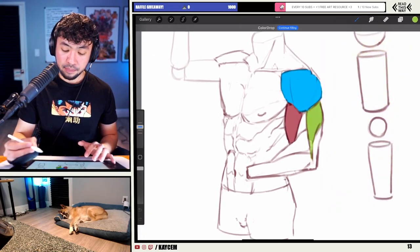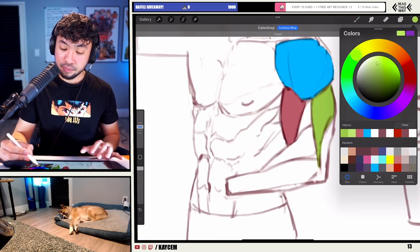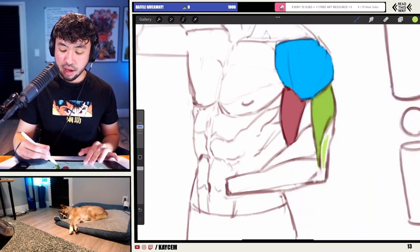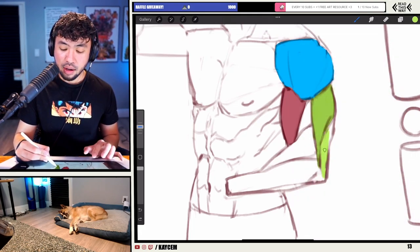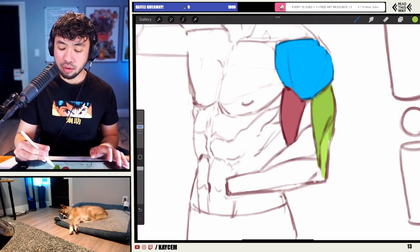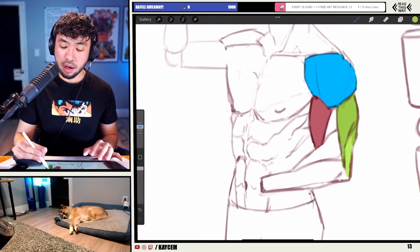Make it darker. So I'll actually highlight some of the tendons, the tendinous sections like right here. And a little bit of a lighter variation of the arm, okay?